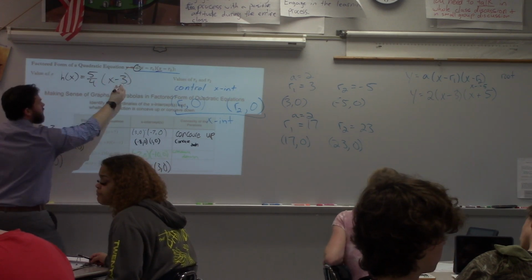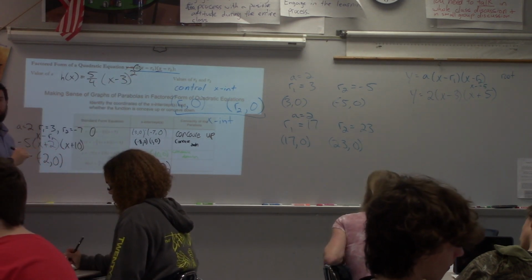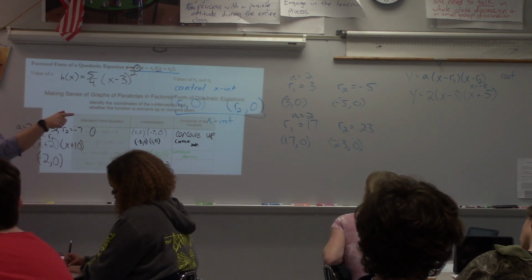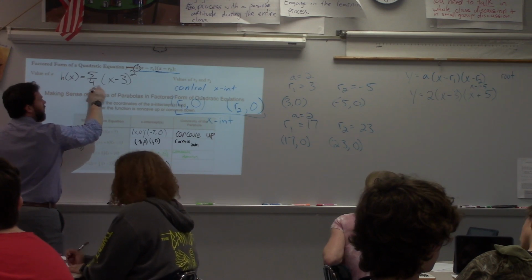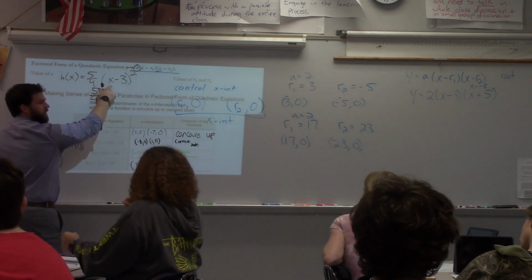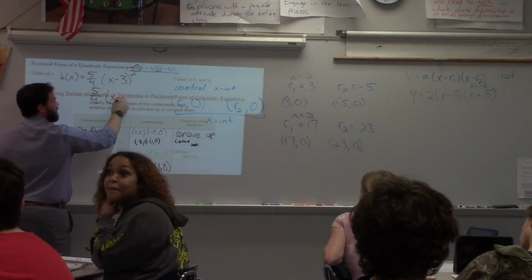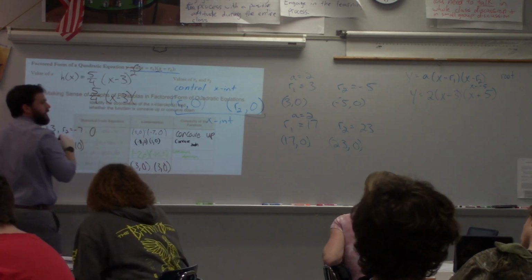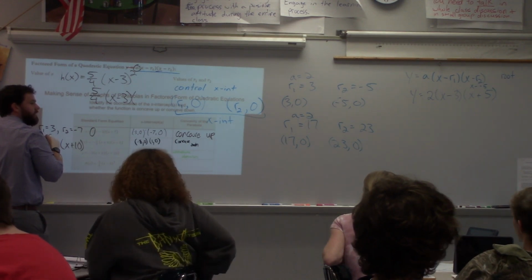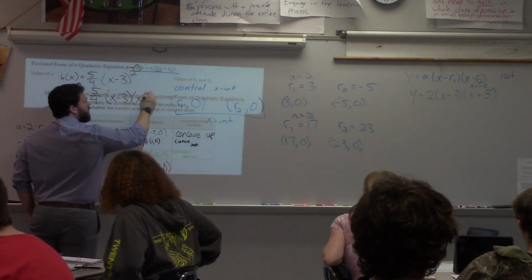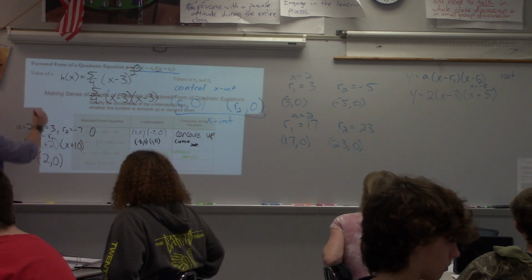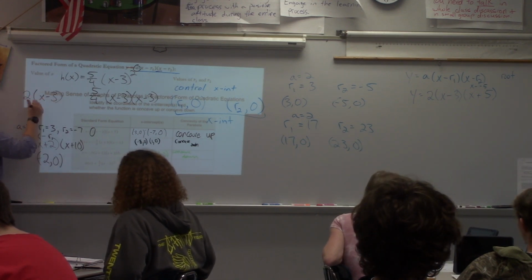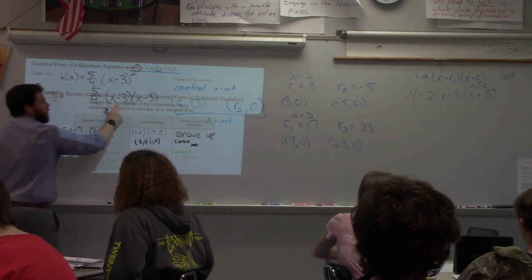What does it mean to square something? Double it. Ooh, no. Multiplied by itself. Multiply by itself. So how are we going to write this, Jamarcus? X minus 3 squared. Okay, but how am I going to rewrite it? Remember, how do we talk? Same way. X minus 3 times x minus 3. There we go. Be careful. Doubling it means to multiply by 2. I am not doubling it. That's not what's happening. I am multiplying this by itself.